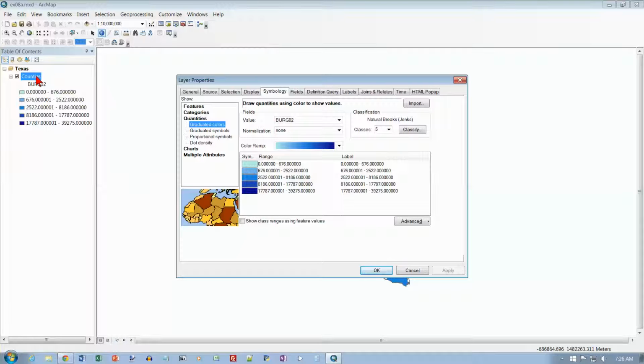In the classification frame, okay, so here's a classification frame. This little box here is called a frame. And what we want to do is determine how many classes we want. And there's also different ways to break up the numbers. And we want to click the classes arrow, and we want 3 different classes.